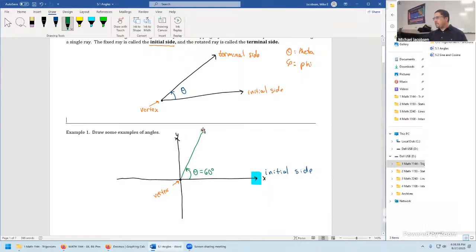And that's because if we rotate it all the way, oh, that's not working the way I intended. Let's Control Z that. If I rotated it all the way up to here, it would have been a 90-degree measurement going from the x-axis to the y-axis. So that's just 30 degrees away from the y-axis for a 60-degree angle.